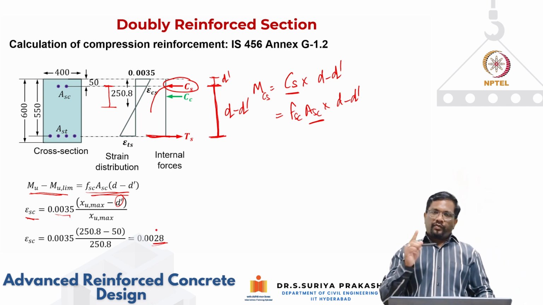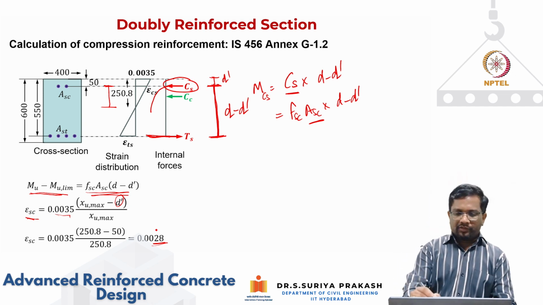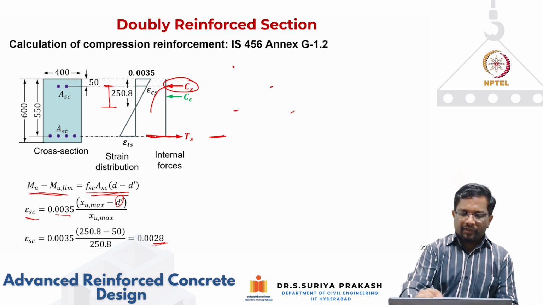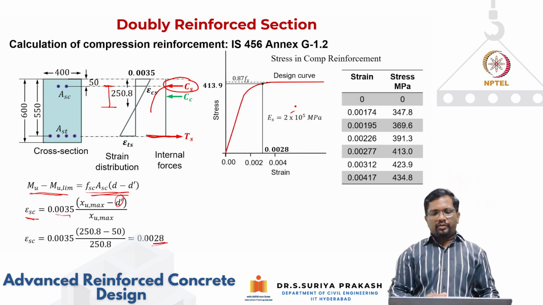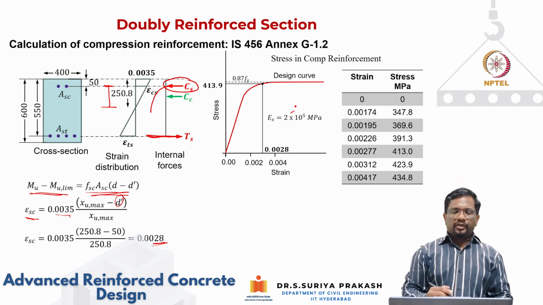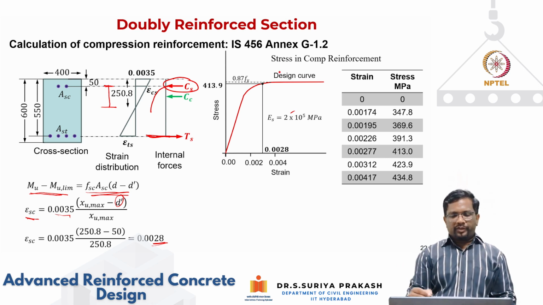Okay, now we have to use the design stress strain curves which are specified by your code. So now let's look at that curve, because I need to calculate the stress in the compression steel. If you look at your stress strain curve for compression steel for Fe 500, this is how it is. We have discussed this previously.